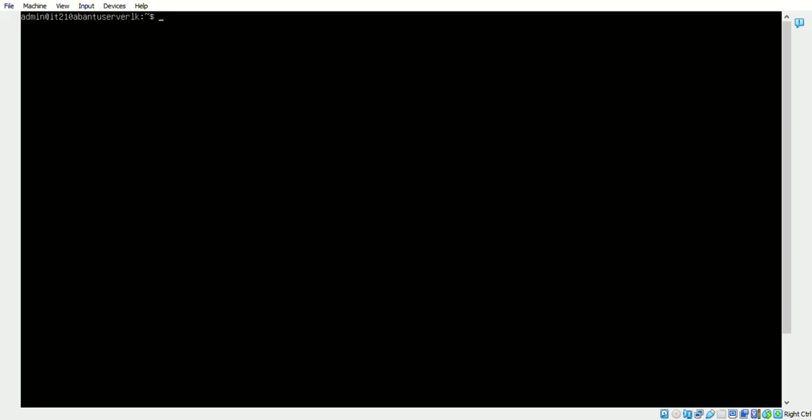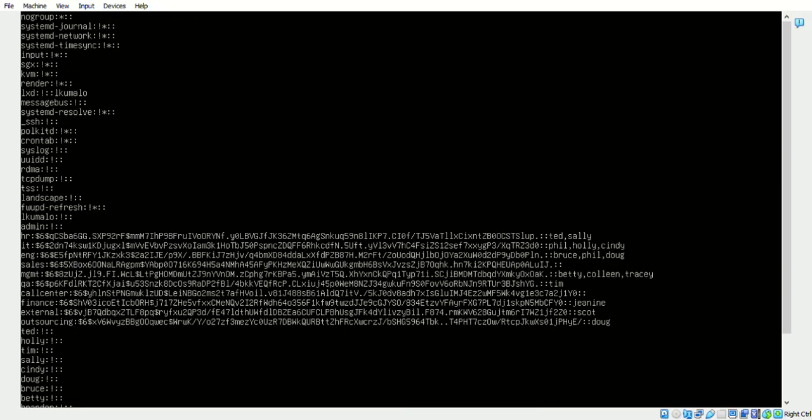I'm going to use sudo cat /etc/gshadow. All right, this file holds all the encrypted passwords for groups, and as you come down here, you can see HR and a string of letters and numbers, which shows us that the gshadow file holds the passwords for the different groups, and the passwords have been set.